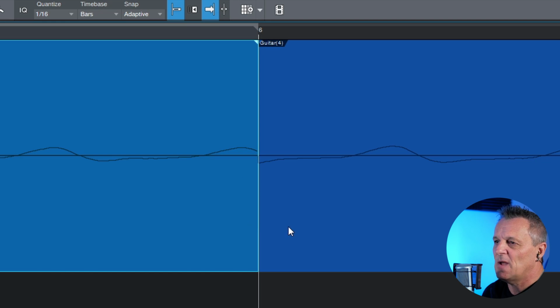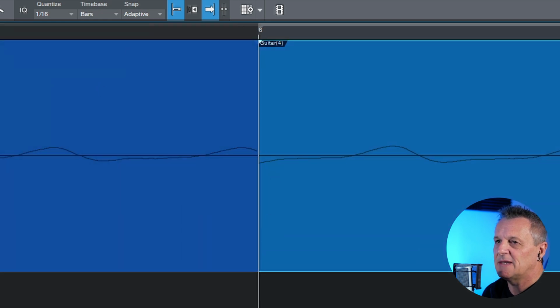So I'm going to make sure that I've got the arrow tool selected, which I have, and that I'm moving down towards the bottom half of where these clips are. If I go to the top, you'll see that the icon's a little bit different, moving from left to right. It denotes that I'm going to be dragging the edge of one clip or another. But down the bottom, I can actually drag the join, okay? So I'm going to make sure snapping is off, and then I'm going to drag that join around.